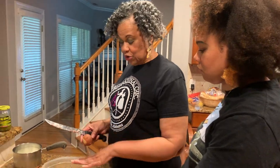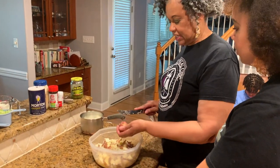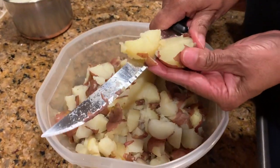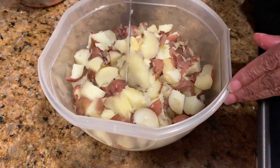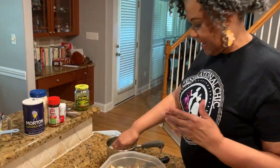What I did was I cooked 3 pounds of small baby red potatoes. I made sure that they were soft. You have to keep hitting them to make sure they're soft. And then I cut it into cubes so that you have all of them cut and cubed. You keep the skin on because that's giving you more nutrition and more flavor.